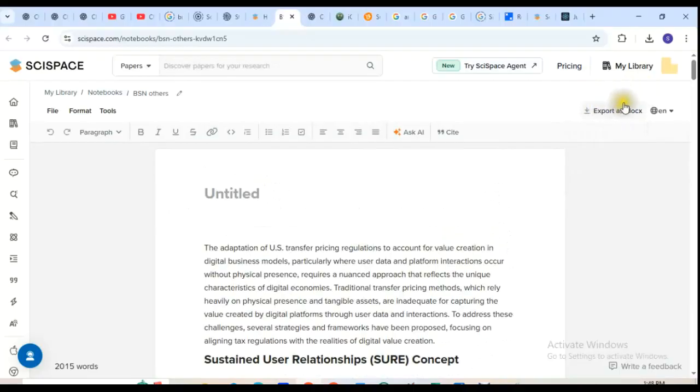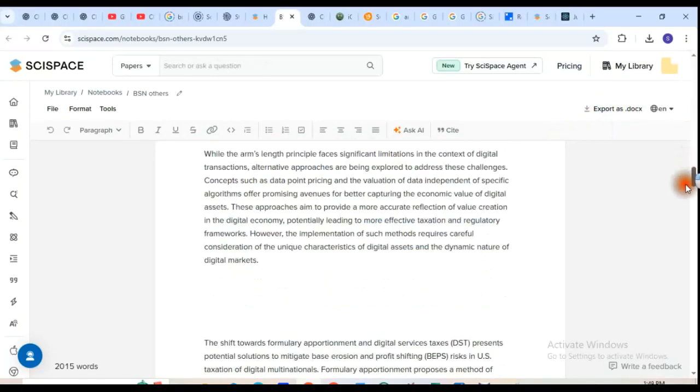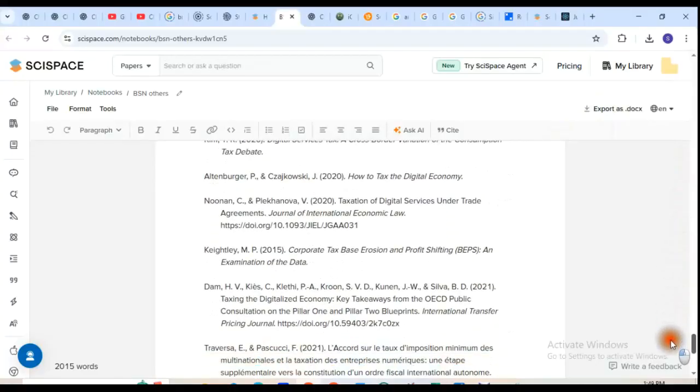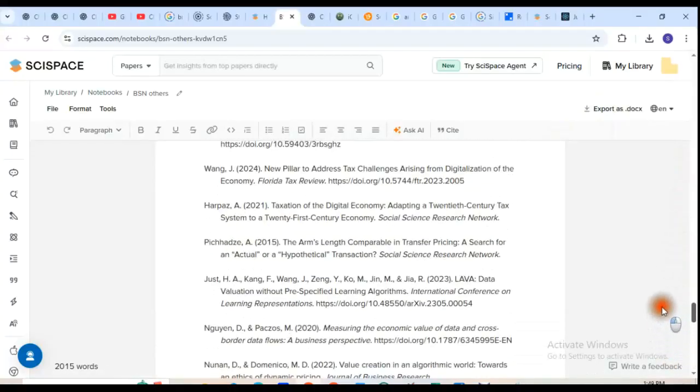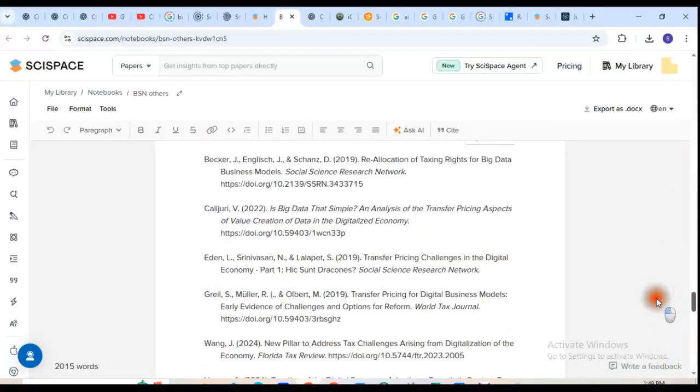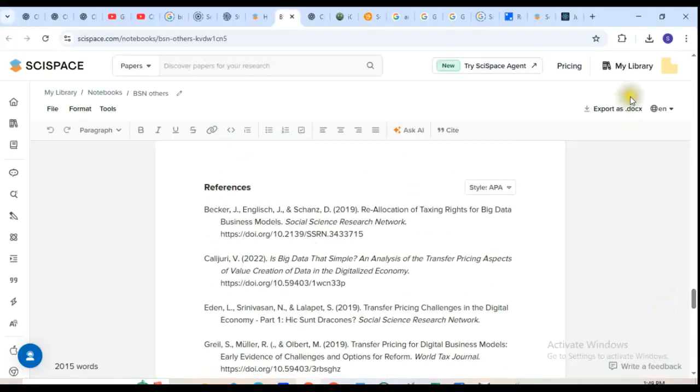So you come right here to export it. Note that here in the draft are the references, which you can see here. These are the references. Alright, so you export the references. Meanwhile, note that even though they are here, you see the authors, then the title, and you will see the journal.